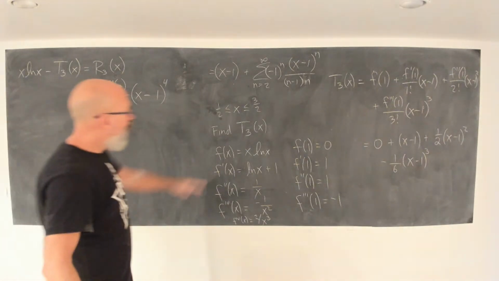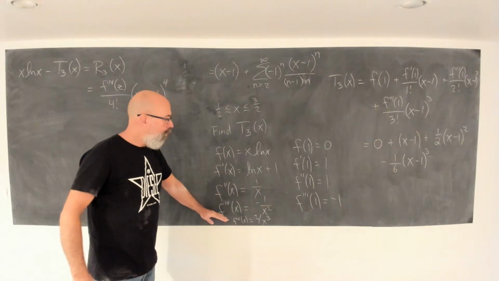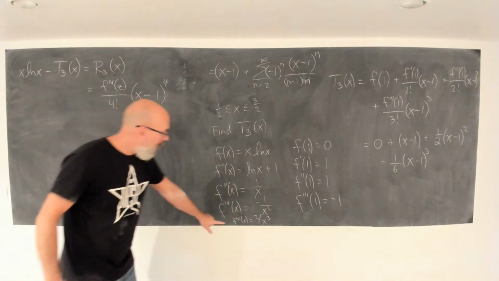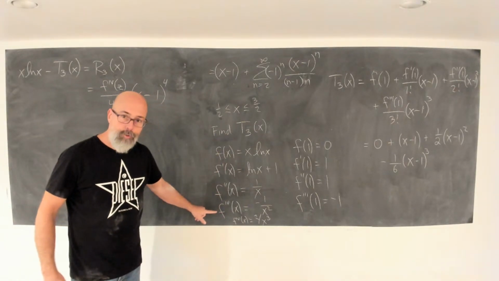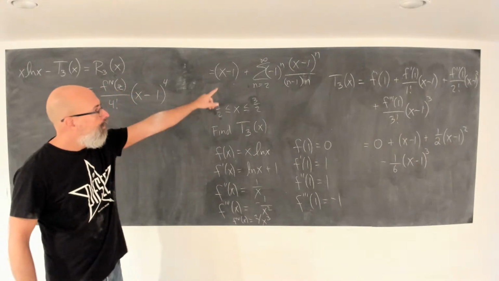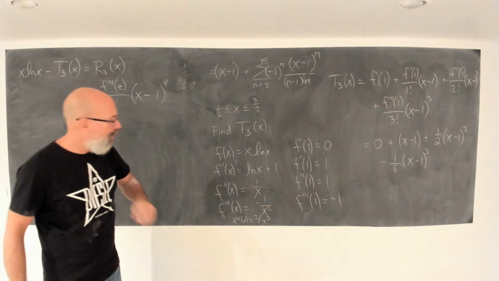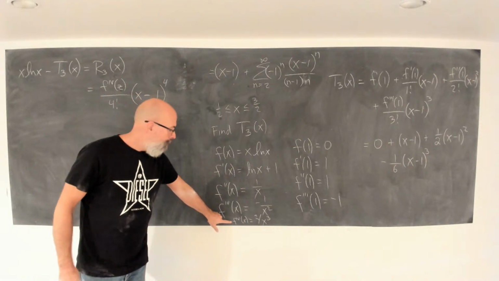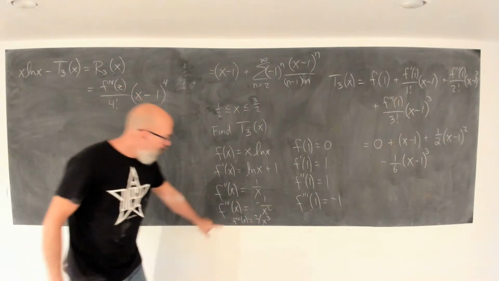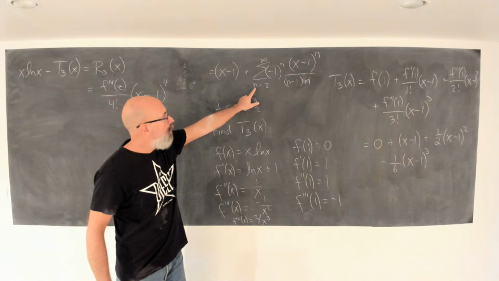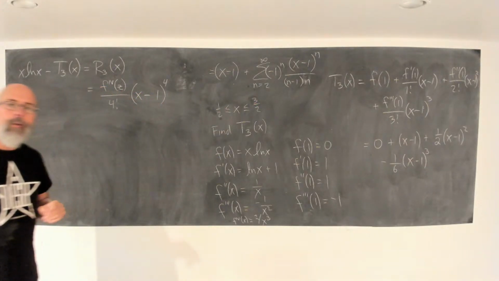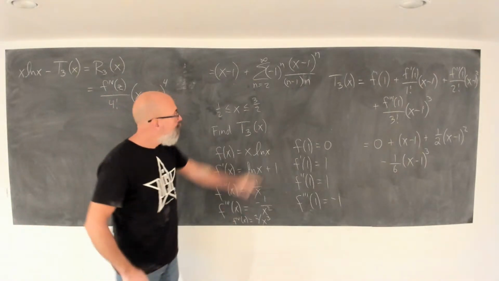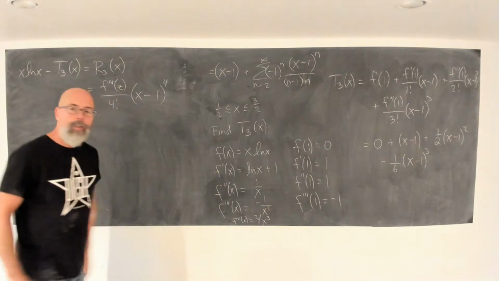Louis is asking, why did we find T3 the long way? Couldn't we have used what we had before? We could not, because it's actually not T3 that's of tremendous importance. You could have found T3 using what you had before. That's not an issue. It's really the fourth derivative that's important. And you don't know the fourth derivative in general just by knowing the Taylor series.